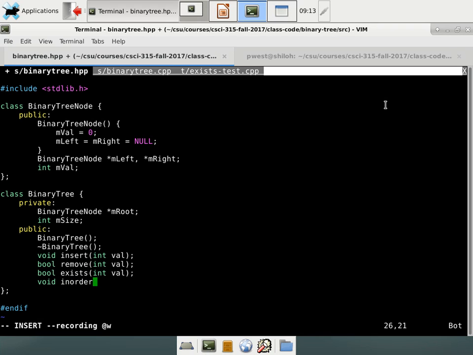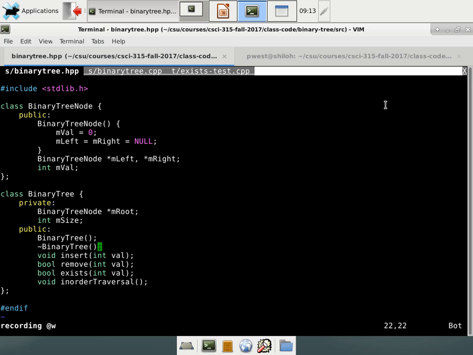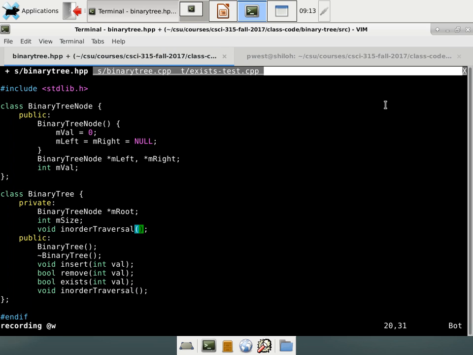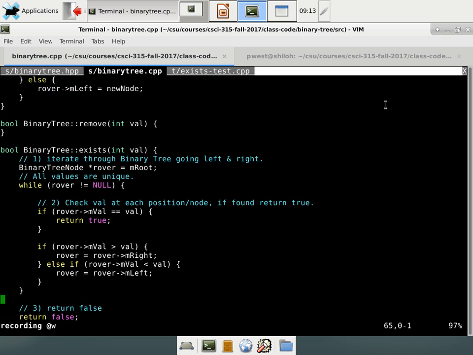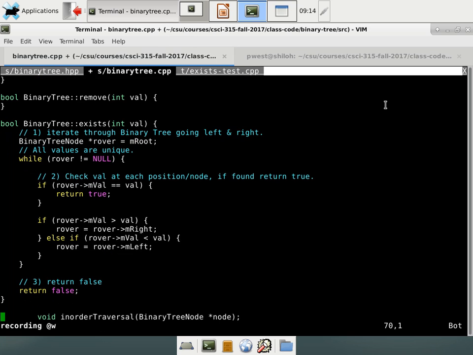All right, in order traversal. And since we're going to have a recursive function call, we're going to have in order traversal, and you're just passing it a node. Binary tree node node. So we're going to have both of these functions. Put them at the end.